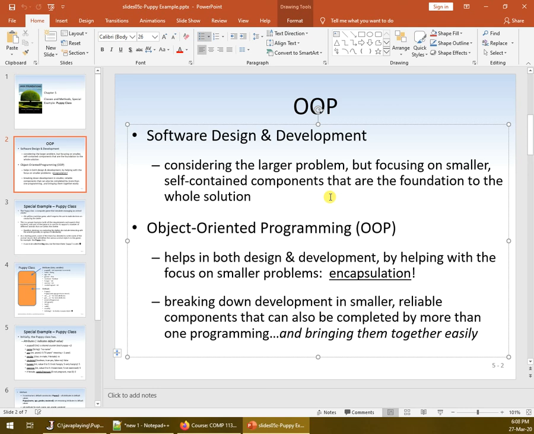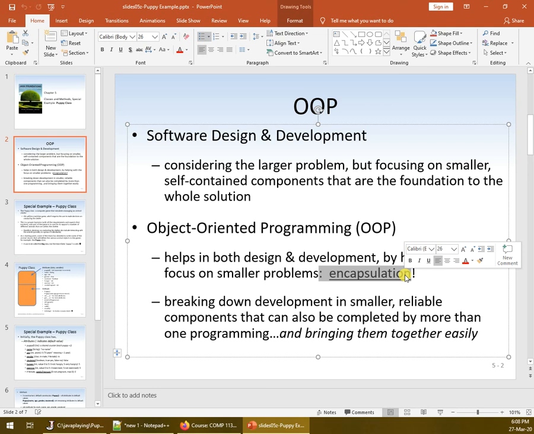To help us with this idea of taking a larger problem and breaking it down into smaller components, the object-oriented programming paradigm, which Java supports very beautifully, actually helps us do this idea. And as we've pointed out, it's that idea of encapsulation. We can focus on smaller problems. We don't have to write everything all at once, compile it, and hope it all works.